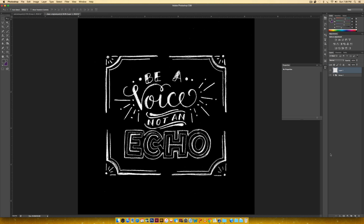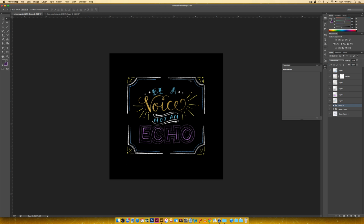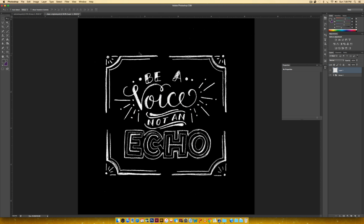And now I'm going to add a new layer, and this new layer is going to be my first color layer, and I'm going to start with a light blue. Like you saw over here, we've got blue around the border, and we've got blue on a few words right here. So that's the first one I'm going to do. So over here, this is your foreground color and this is your background color. Let me go to the default.